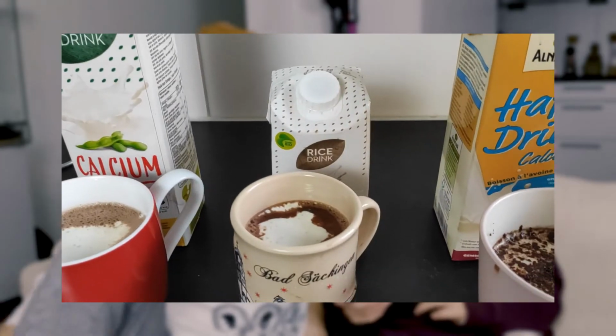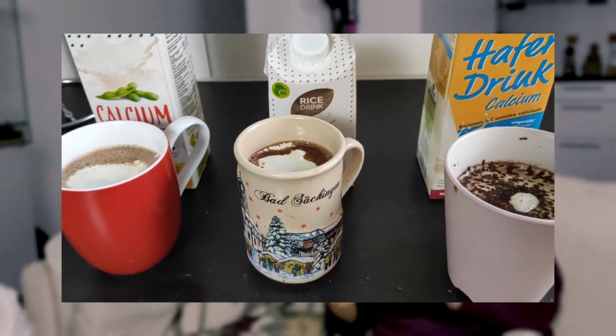Now we will taste this and we review them and we tell which milk is the best. Which one should we try first? First, I think the rice milk, because I don't like rice milk that much. I don't like it because it's really, really sweet when you drink it pure. Now I'm wondering how it smells in a cacao. It smells good in the nose.